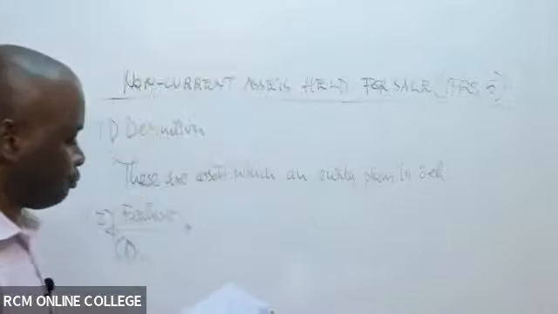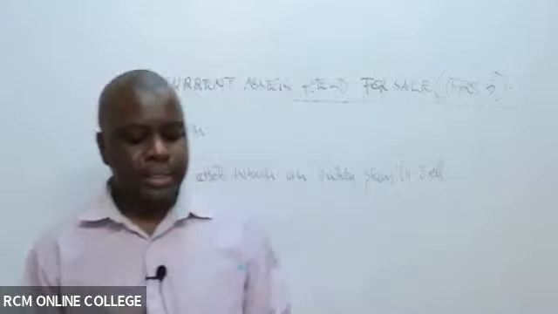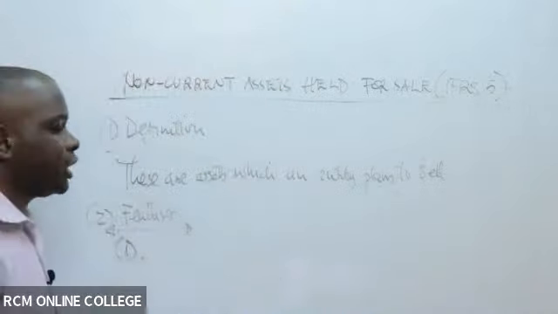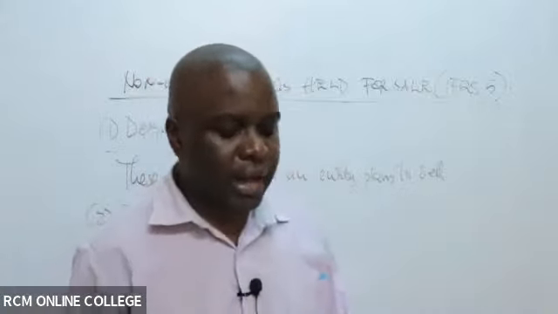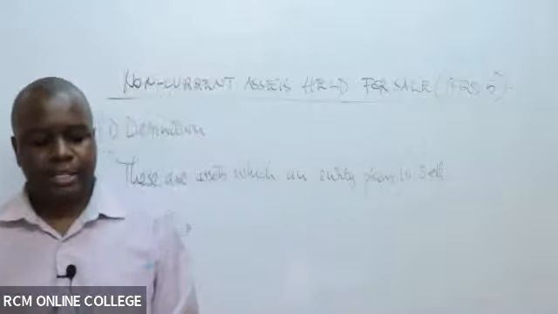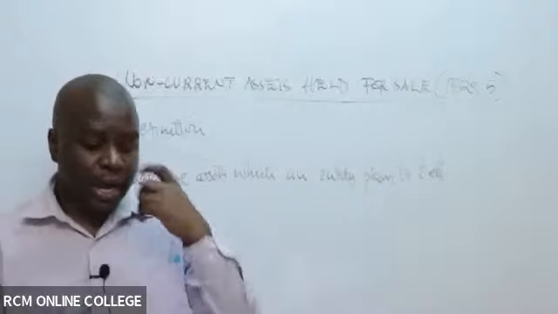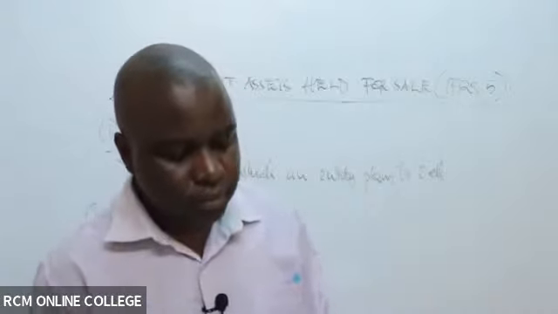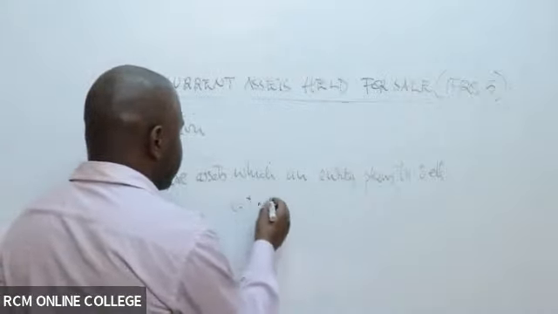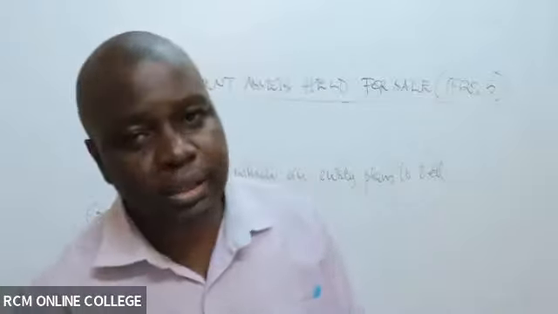You can give an example, e.g., identifying the asset, setting an expected date for completion of the asset, etc., amongst other things. These could be examples to show that they are committed to selling the asset. Setting an expected date when the asset will be completed so that they can be able to sell.